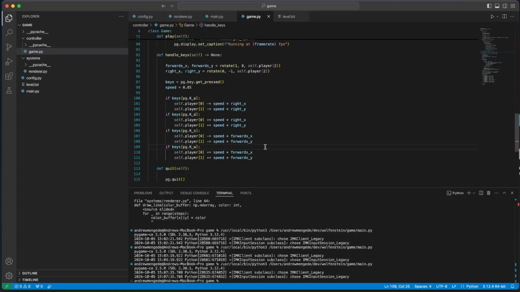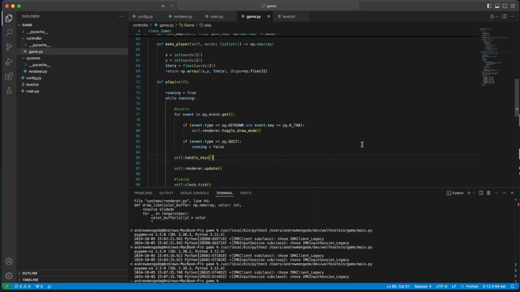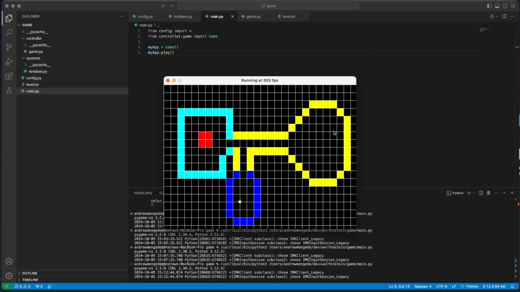This function can then be called every frame. So the most important thing to check here is that the key movement matches up with the vectors. I can see that my forwards vector is coming out here, and so if I hit W, I want to be moving towards that direction, and if I hit S, I want to be moving backwards relative to the forwards vector. Likewise, my right vector is out here.